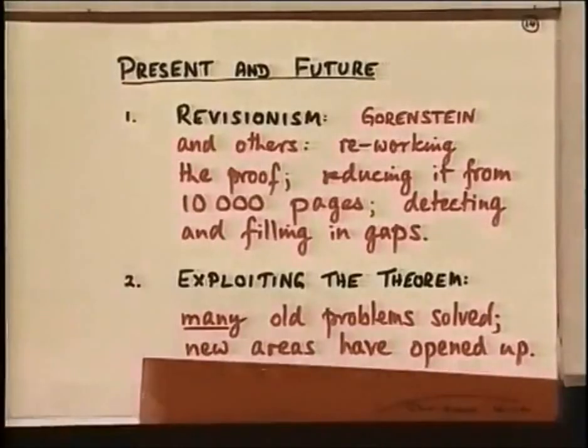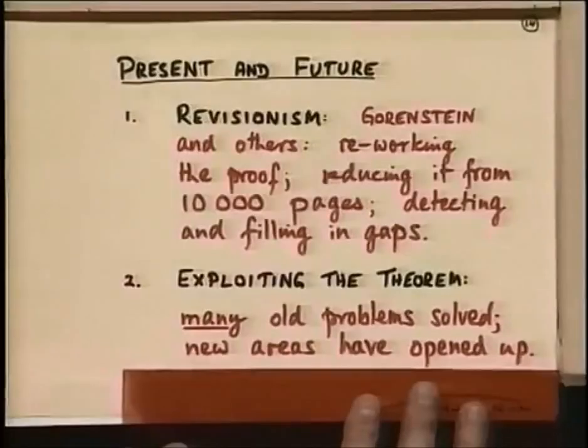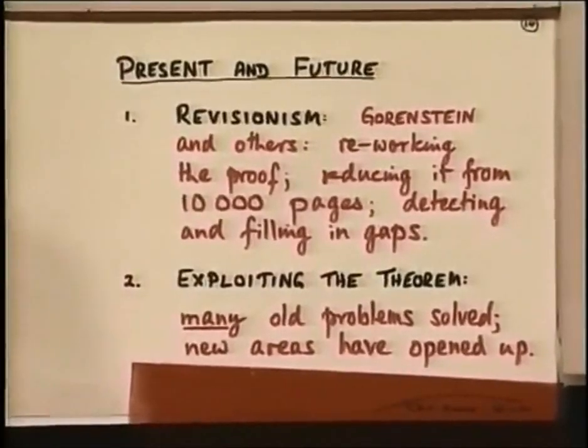But of course, what's needed is to civilize the proof, bring it down to a reasonable size so that we can all understand it and believe it. But already we're exploiting the theorem. We're believing that the classification of the simple groups is complete, even if it isn't, of course, on the hypothesis that there are no new simple groups beyond those that we know. We can solve many of the old problems of group theory, of number theory, and many new areas are opening up. But these are too technical. They'll have to be the subject of a popular lecture at some time in the future.